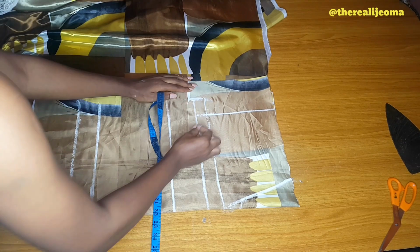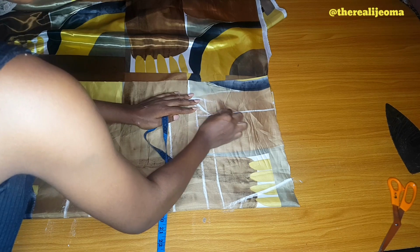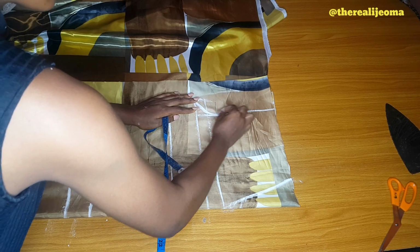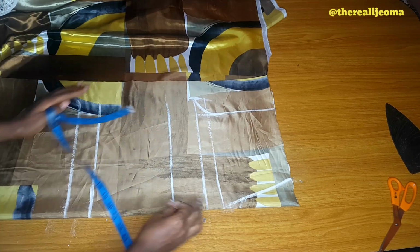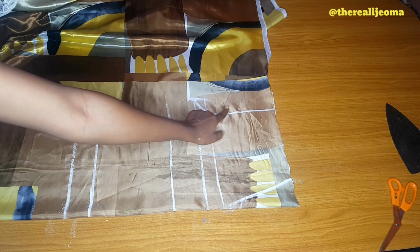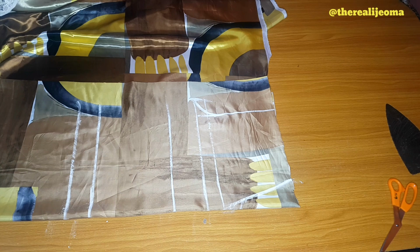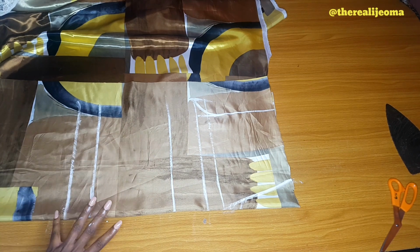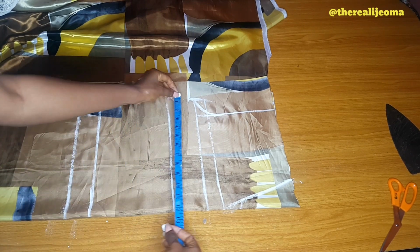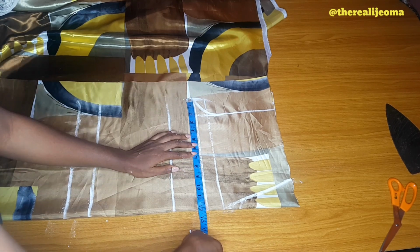So from that point, I would connect my crotch curve. Do not allow your crotch to be too curvy. Just make it a bit curved like mine, and that's it. So the remaining measurements are now the lapse measurement or the thigh measurement. In order to achieve the thigh measurement, you will measure from your crotch measurement to your hip. From my crotch to my hip is 12 inches.